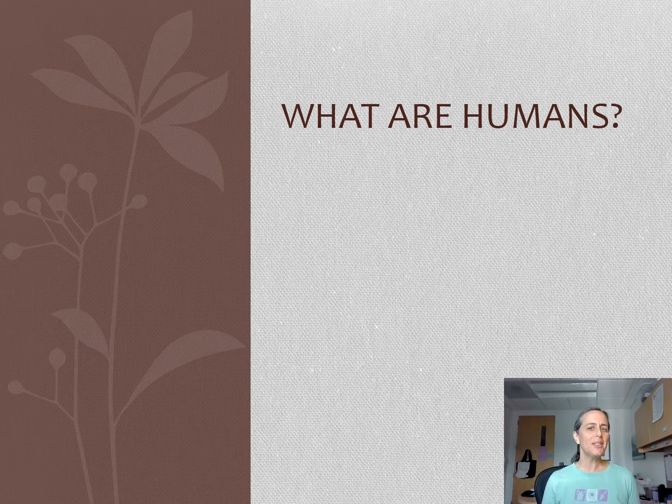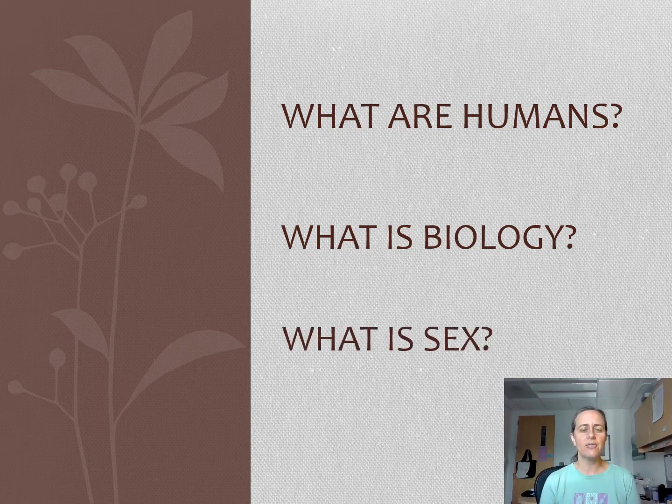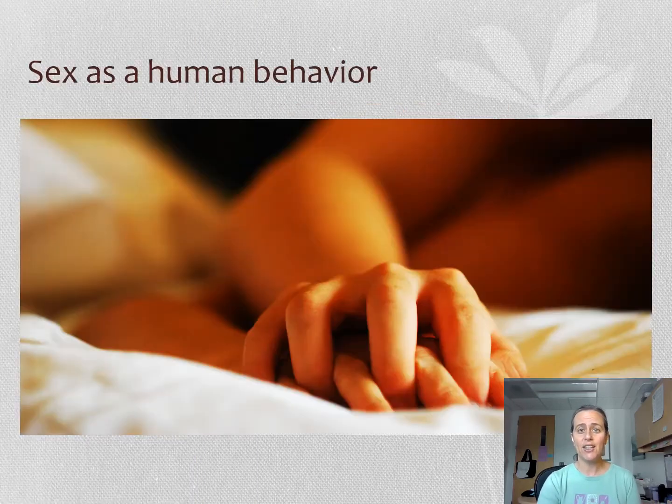So what are humans? Hopefully, I think we're all on the same page there, so I'm just going to skip past that one. So what is biology? Biology is the science or the study of living things, so we're pretty clear on that. But then sex, right? What is sex and what do we mean when we say the word sex or sexual? As we discussed in class, there's a lot of different potential meanings for this.